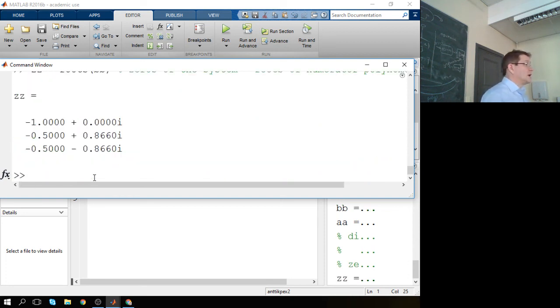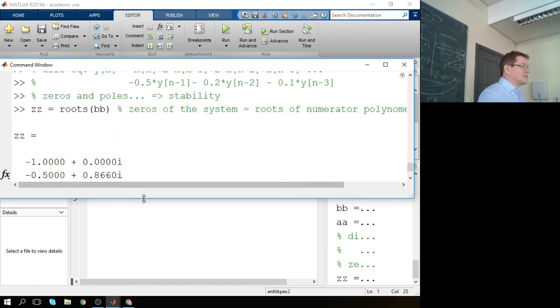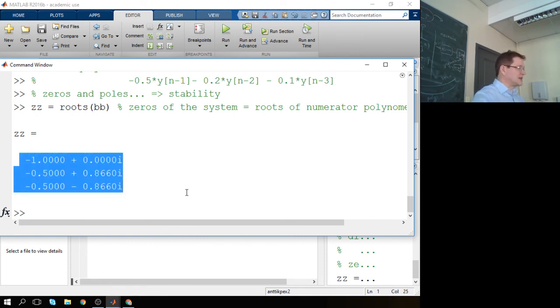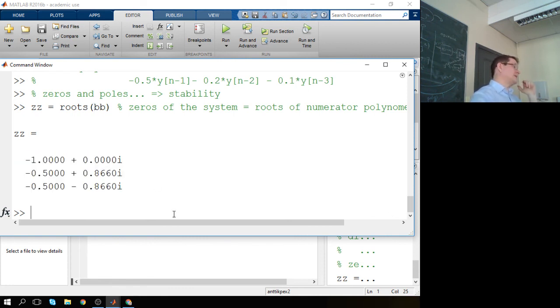Polynomial. Okay. Sorry, that went a little bit fast. So basically, the roots of BB also define the polynomial of z on the transfer function, the numerator polynomial. Those are the same as the numerator polynomial coefficients. So those are the zeros. That's nice, those are kind of in a unit circle. Good.